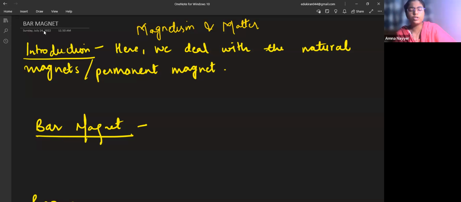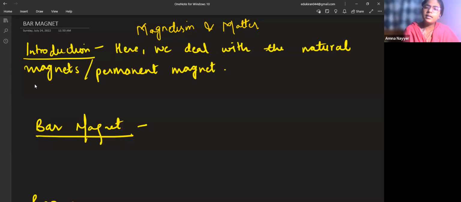Like I have told you, there are certain analogs. Electric field becomes magnetic field, dipole moment becomes magnetic dipole moment, like this. So we'll be comparing all the things. That's why it will be a revision of your electrostatics as well. So keep on revising your electrostatics. We'll do it here only.